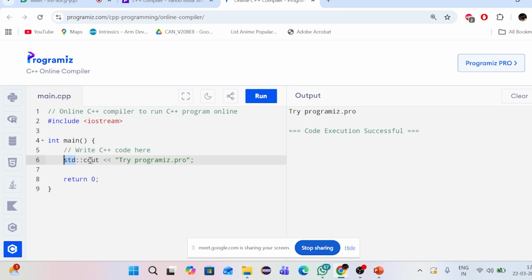Let's do a simple example. We go over here and I will have my own namespace.